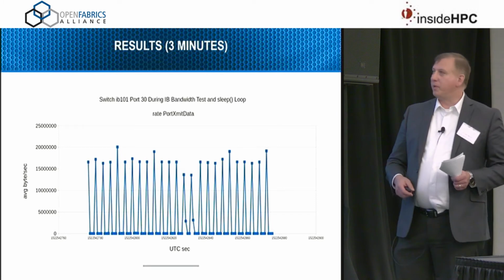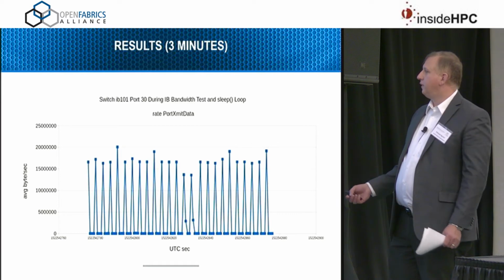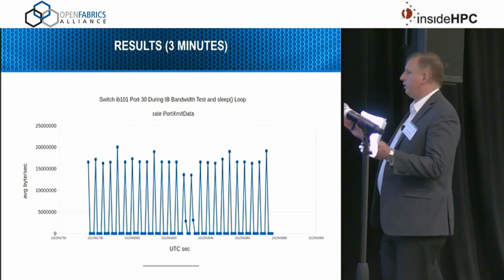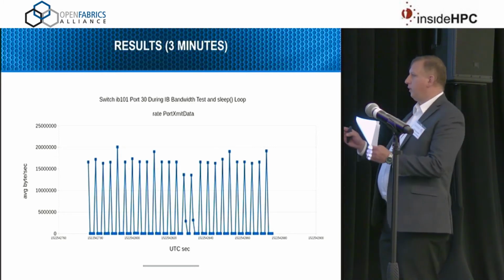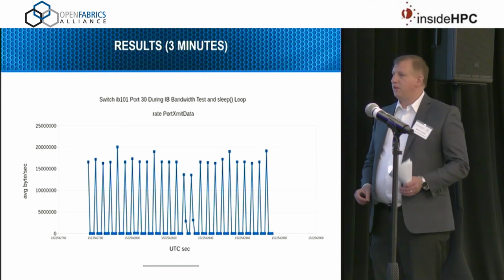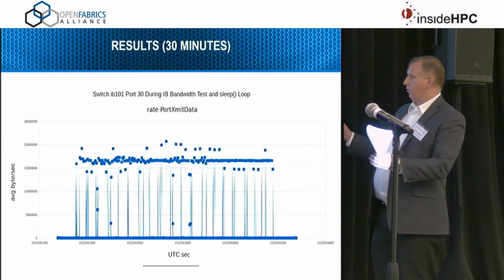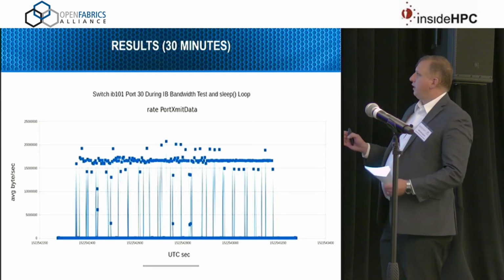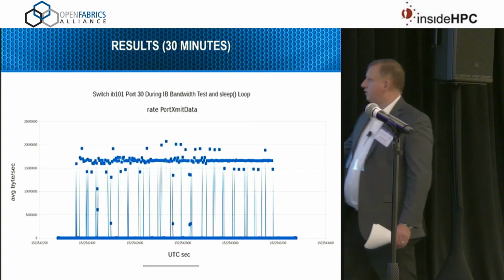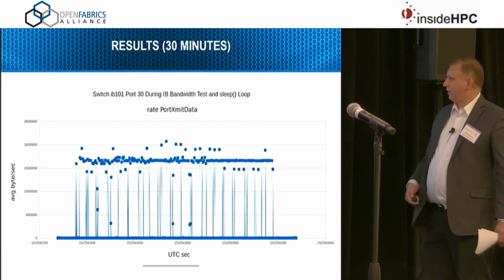So what do you do with this information? Well, this is a 3-minute window, not 3-minute sampling, and we can drill down. So we can expand and get a trend, or we can drill down and really see fine details. At 3 minutes, this is what those samples look like. Now we expand out the time interval, and you can see a trend. You can see things didn't really change too much at that time period. We do see some changes here and there, but for the most part, things trended out the same.